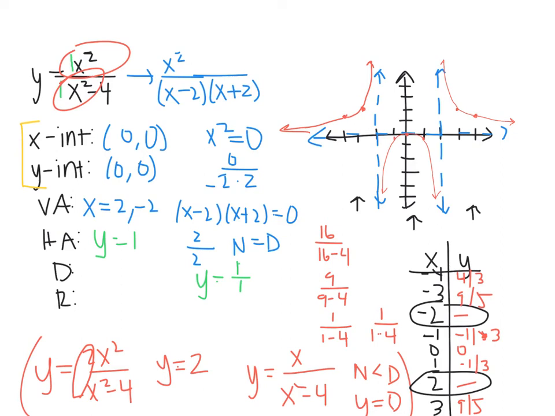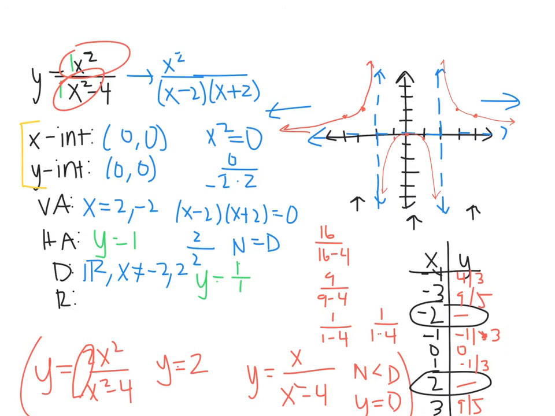Last thing we need to talk about is the domain and range. So domain always stands for x. X is your left, right. So you're going to notice the x forever goes in the left direction, forever goes in the right direction. So that's all real numbers, but it never touches the asymptote. So it can't be -2 or +2.